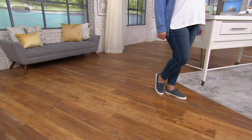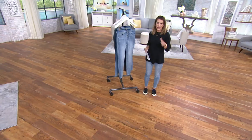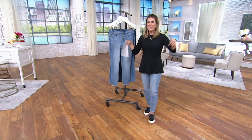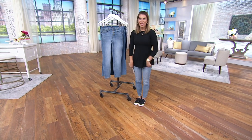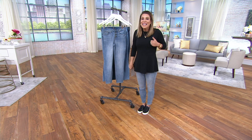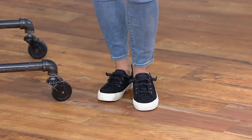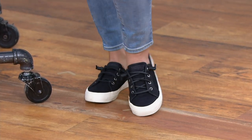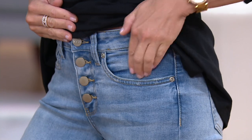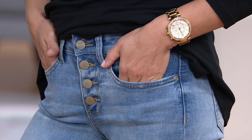You are going to enjoy free shipping and handling on this one, and under $40 on EasyPay. I can tell you as someone that owns these jeans — I wore Not Your Daughter's Jeans into the building today, because they were the first jeans I grabbed at 4 o'clock this morning. I've been buying these jeans since before I worked here at the Q, but I'm super excited to tell you that these are only available at QVC as an exclusive design. It does come from the Amy Collection, which is their best-selling collection.